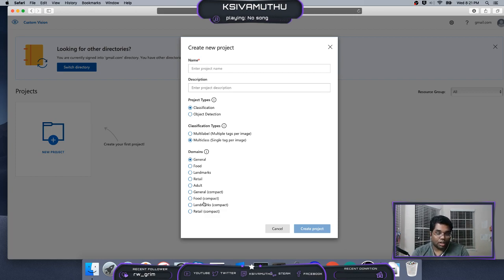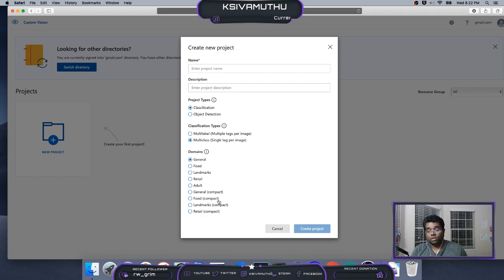So today we are looking at this classification type. If you want to use machine learning classification on mobile or IoT devices, not doing machine learning in the cloud but on your compact devices, then choose this compact domain. What is that compact domain?